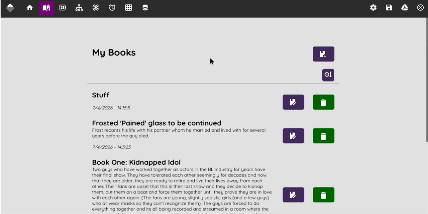I do have other pictures of him. As I write this book, if I find it helpful, then I'll load those pictures and use them for reference. But as far as I can tell right now, given my current writing style, I don't know that I would necessarily need a lot.